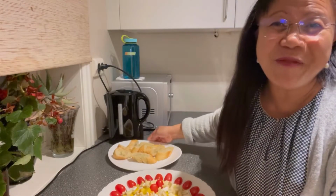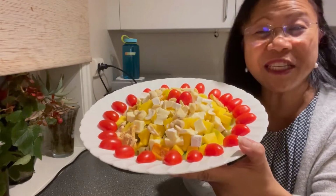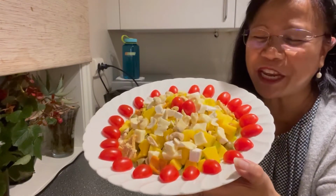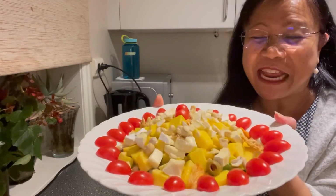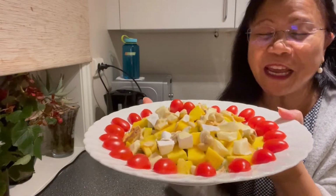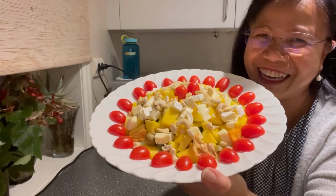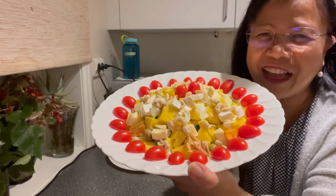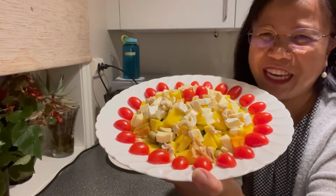The name of my salad, I came up with a name for my salad, which is the mango brie salad with a twist, because I have the nuts, I have the dried pineapple, I have the lettuce, I have the olives inside. So guys, this is a brie mango salad with a twist.